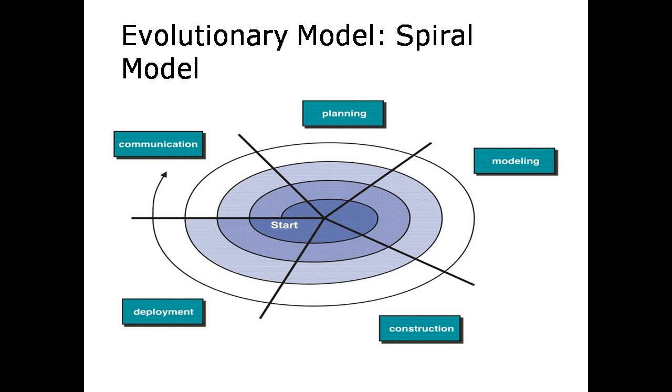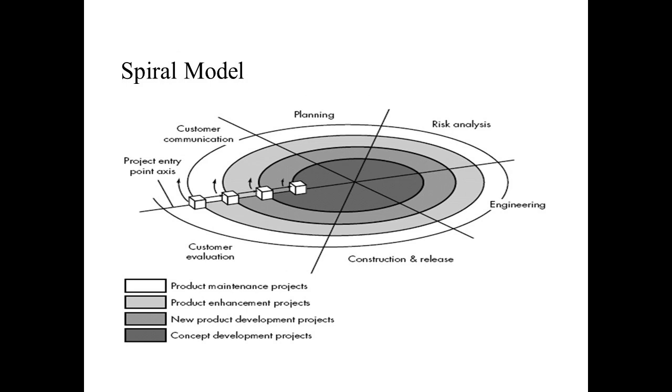The software process is represented as a spiral rather than a sequence of activities with some backtracking from one activity to another. Each loop in the spiral represents a phase of the software process. Thus, the innermost loop might be concerned with system flexibility, the next loop with requirements definition, the next loop with system design, and so on.